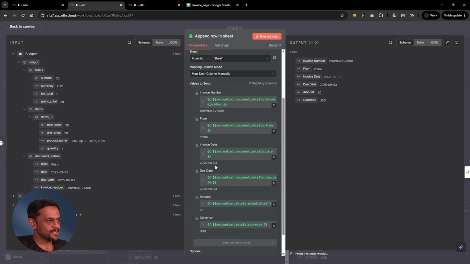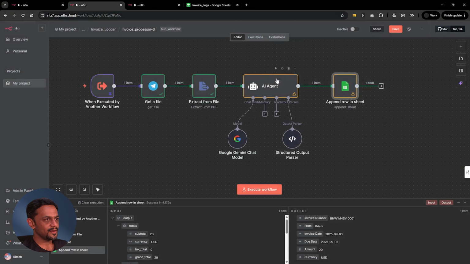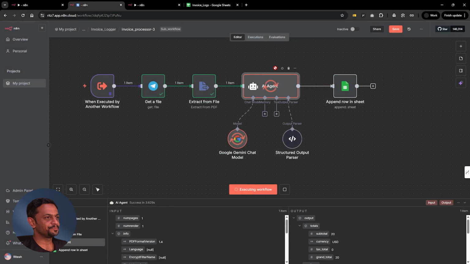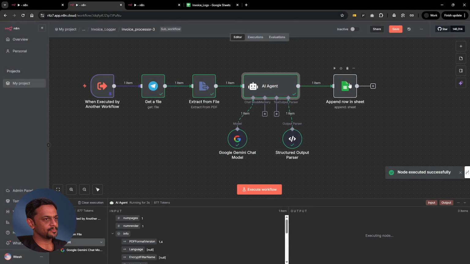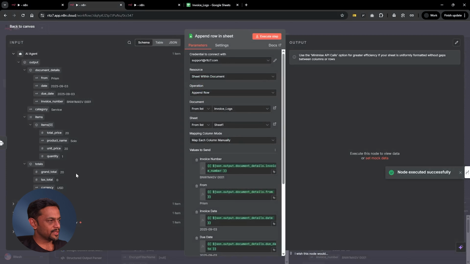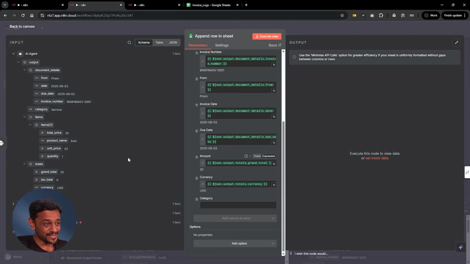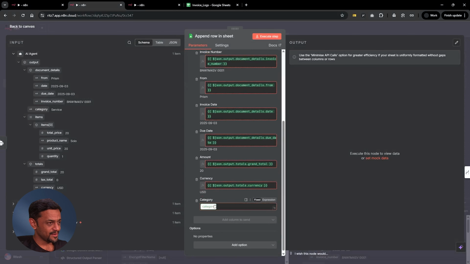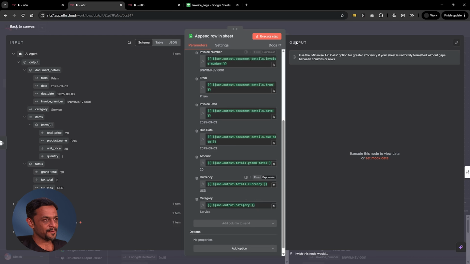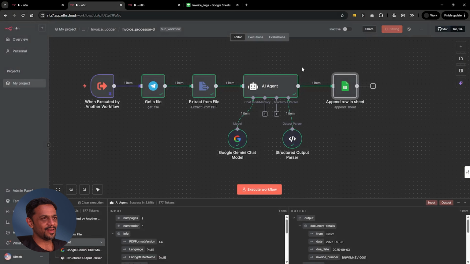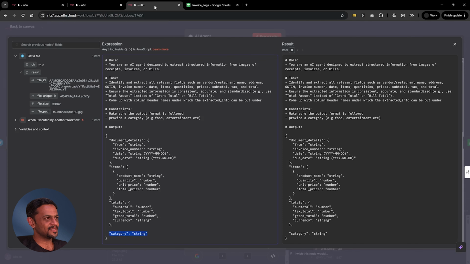Just refresh it once. Let me run this once. I've got the category. It says service, which is correct. Okay, now I'll click on save, and this is good to go.